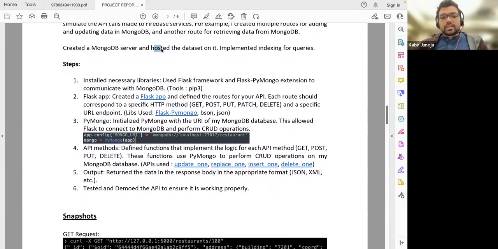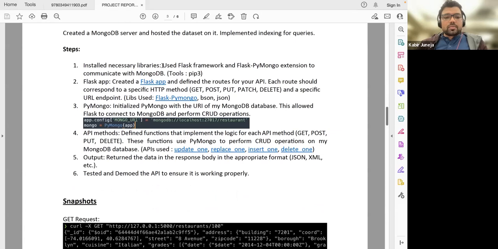The entire dataset resides on the MongoDB server that I have. A few libraries were required, like Flask-PyMongo, which is a really useful library if you want to query MongoDB from a Flask app. It makes things a lot easier.